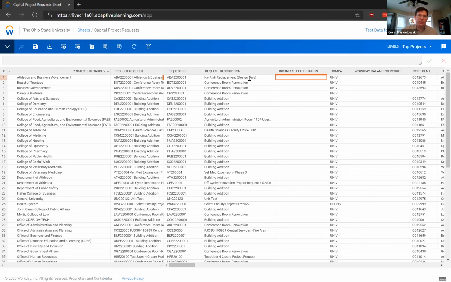So running across here, I'm only going to stop on some of these key fields where they integrate to other systems because most of these are just generally self-descriptive. So the business justification is just enter your project description. What are you hoping to achieve? What are the goals? Why do you need this project to be done? And how is it going to help your unit achieve what it needs to do?